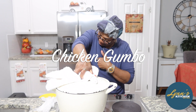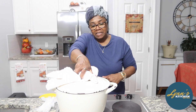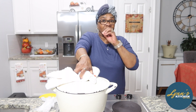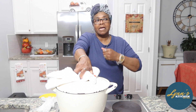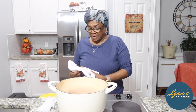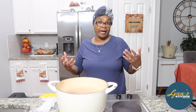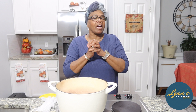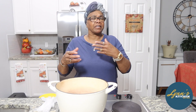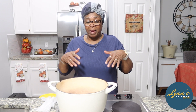This is my take. I may use things that you don't use, or I may use the exact things that you use. I don't know. But we're going to get in this kitchen and we're going to do this chicken gumbo because I like this time of year a little bit — now I can get into eating heartier meals like this, with the weather being chilly. This type of meal is good, you know, like around the fire, if you go camping, or you're just having company over and you want to chill on the weekend, watch the basketball game, a football game — this is the best type of dinner.